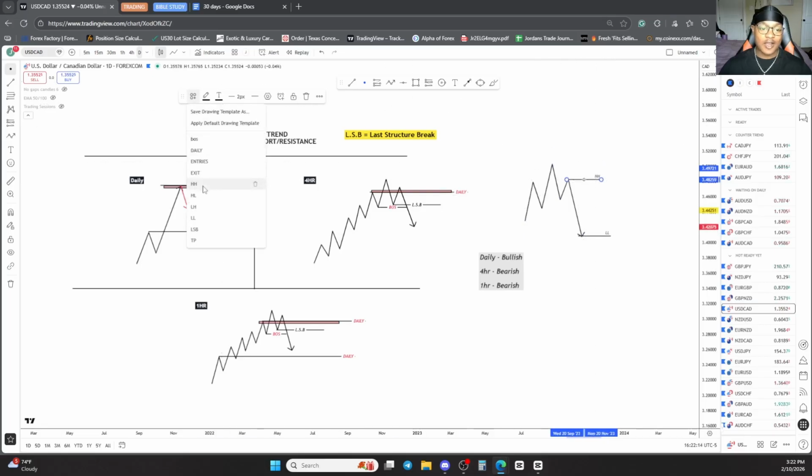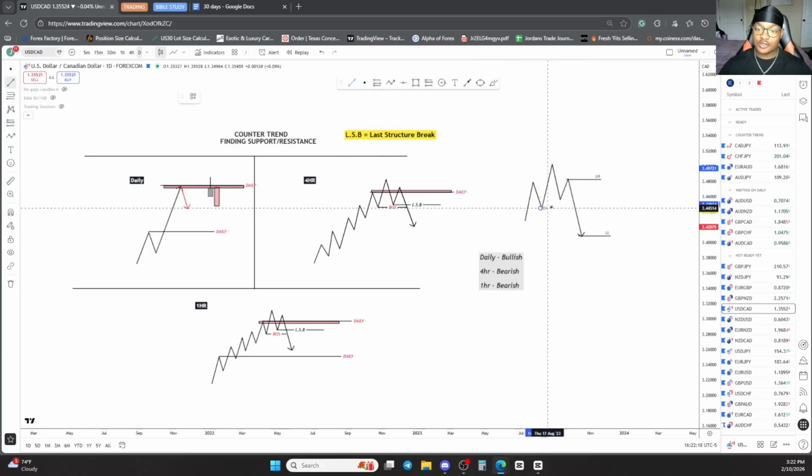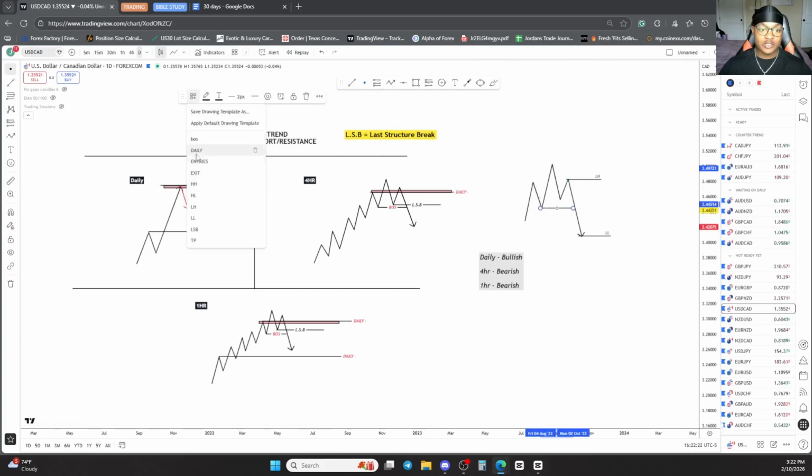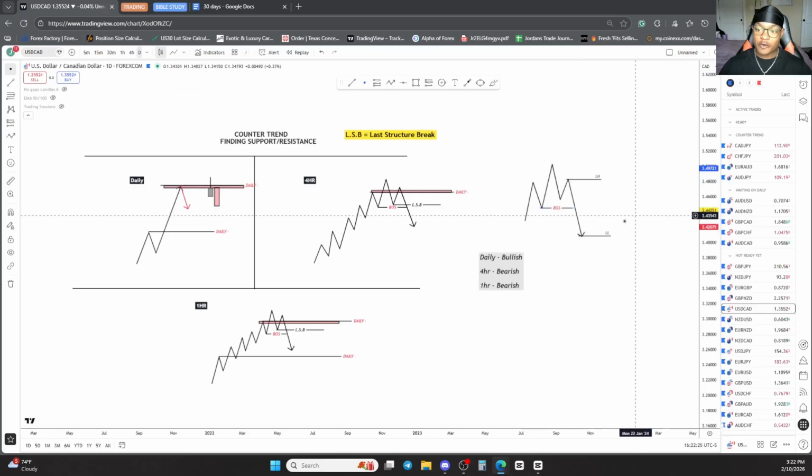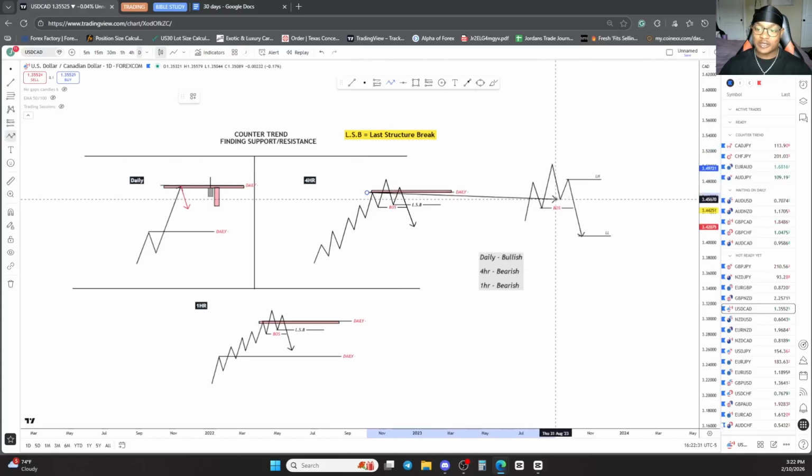So this goes from our higher high to now our lower high. We see that the break of structure, the flip of trends, goes from bullish to bearish due to the break of structure around here, but the last structure break happens to be here. Keep in mind, we have the overall trend go from bullish to bearish, but the last structure inside of our overall trend happened to be here, which performed that last structure break. We then can mark it off like so.